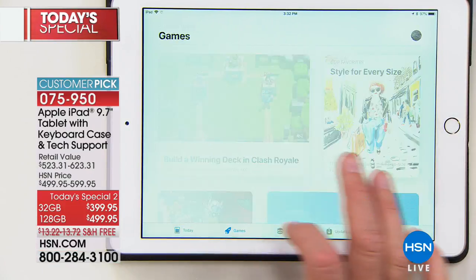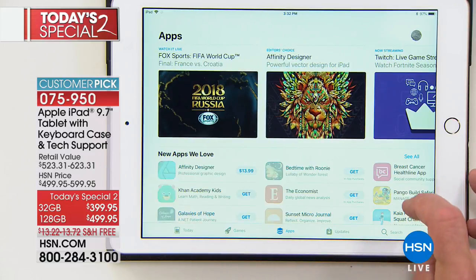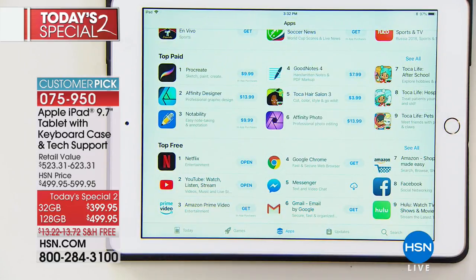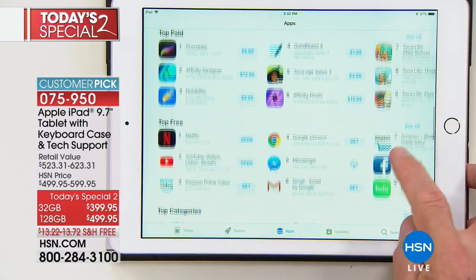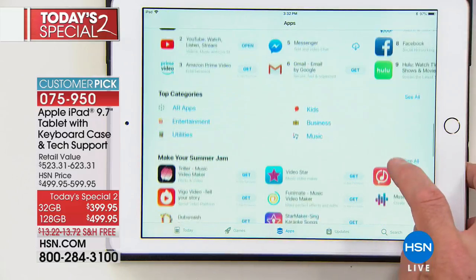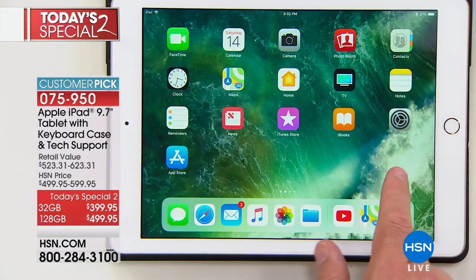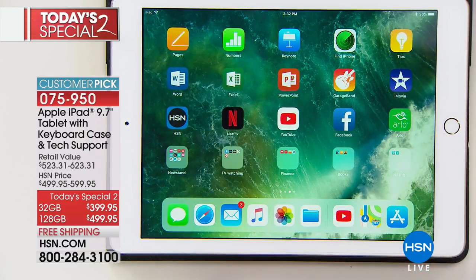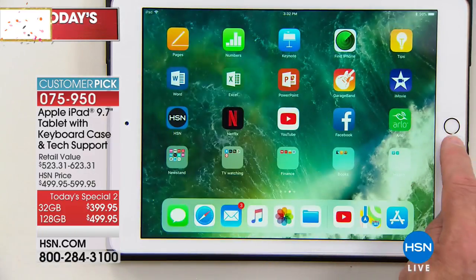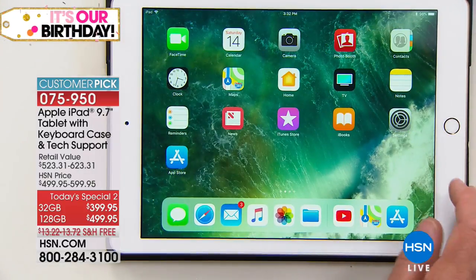Now remember, our biggest value, our best price, 5 years of tutorial tech support that's free and included with your purchase today. So don't forget about that. That is a bonus that we are including. So you're getting that and you're not paying extras for it. You're also getting a stylus pen. You're getting a Bluetooth case with a keyboard and all the bonuses that go along with that. All you're doing is customizing your purchase today.